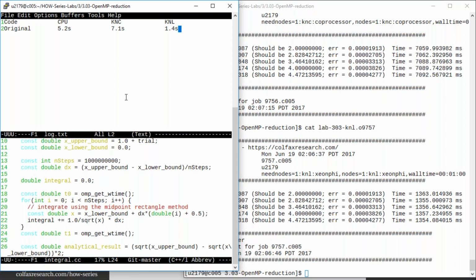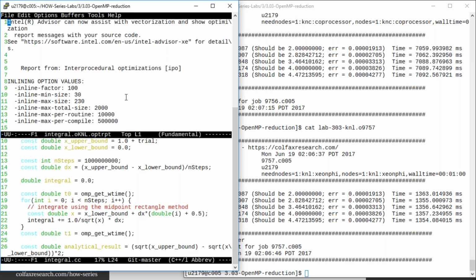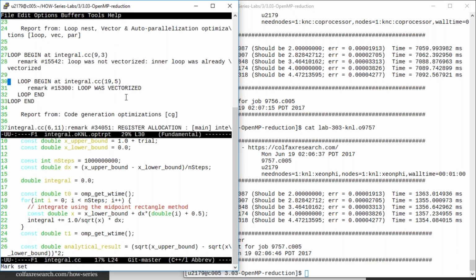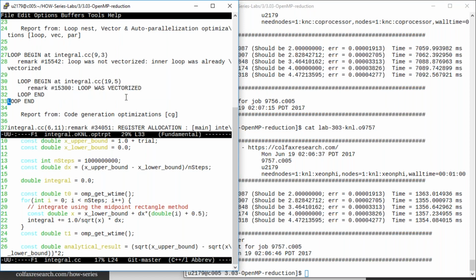And if actually you take a look in the optimization report, you will see that this loop was vectorized. So the loop is in line 19. It was vectorized, so good job, good job compiler. But this loop doesn't know yet how to use multiple threads.